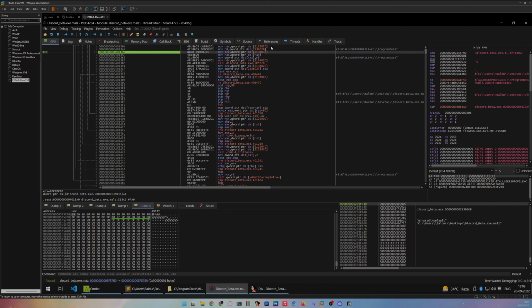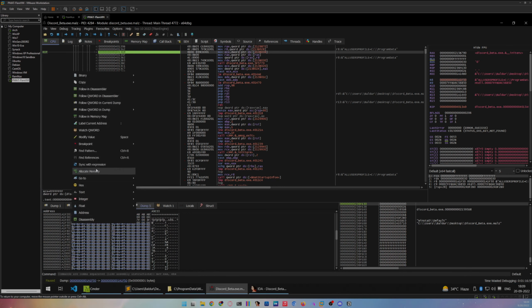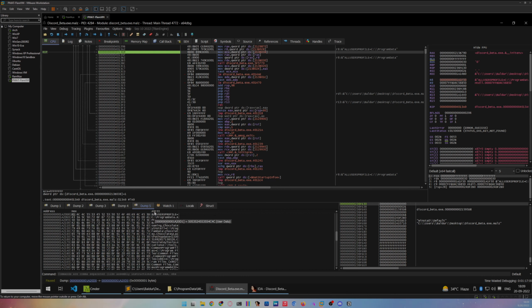Okay, we have R8 with the location where all the environment variables are stored. Just to verify, sorry, it has the memory location where all the environment variables are stored. Yep, here it is.